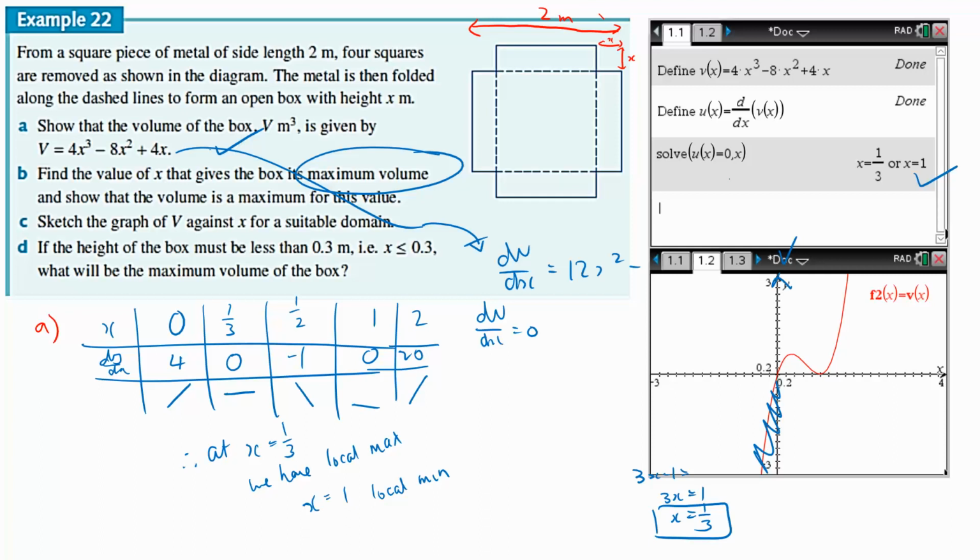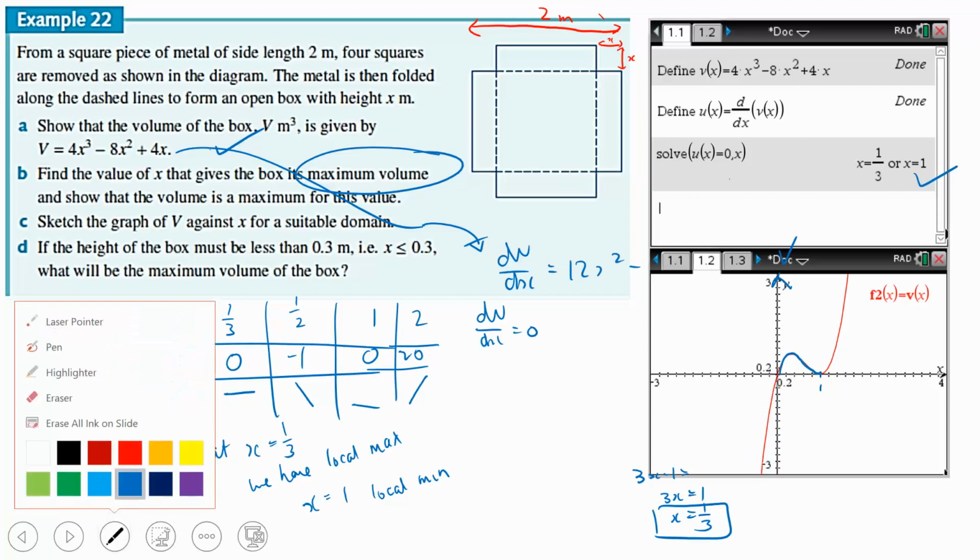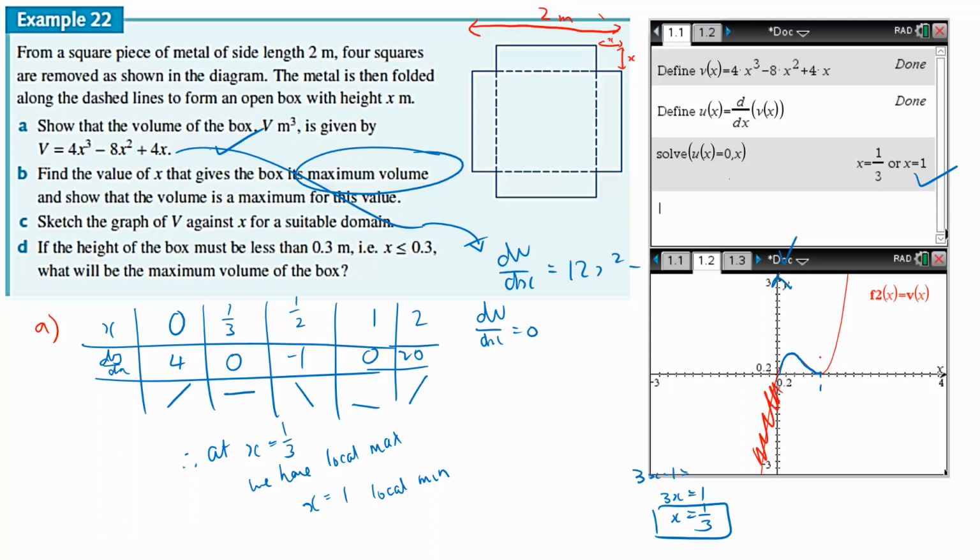It doesn't make sense. So x is greater than a certain point, whatever that point is, which we know is 1, because you already figured it out. The stationary point, that's your maximum, minimum, has to be 1 then. So at 1, it doesn't make sense to continue, because an x greater than 1 will just change it to infinitely large. And you also know your box dimension has a maximum of 2 as well. So it's limited already, and we've got up to 1. So what you're meant to sketch is only from here to here. Everything else gets removed. I'm just going to do a different color in red. That gets removed and none of that should be drawn. So you should only get the blue section there.